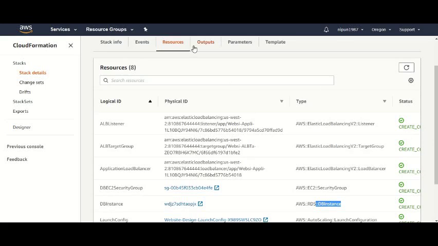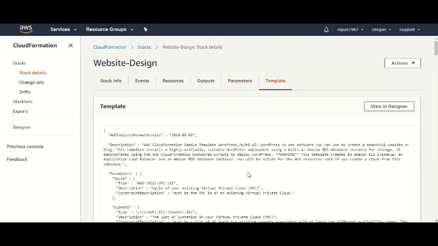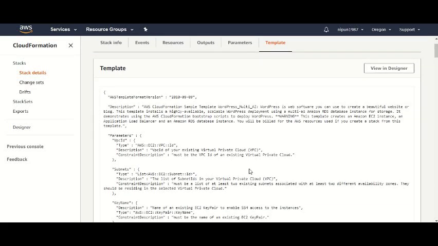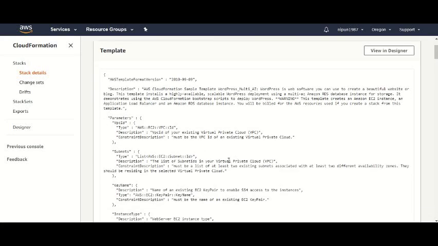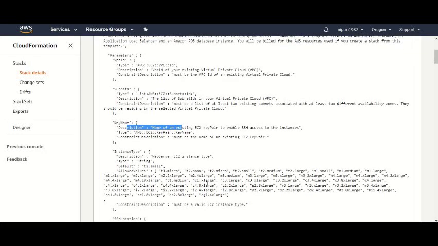So these resources and these parameters, as you can see here, like the DB class is t2.small. These were what we passed in our template when we initialized and set up this platform. In the description, you can see various things here about EC2 and RDS instances.